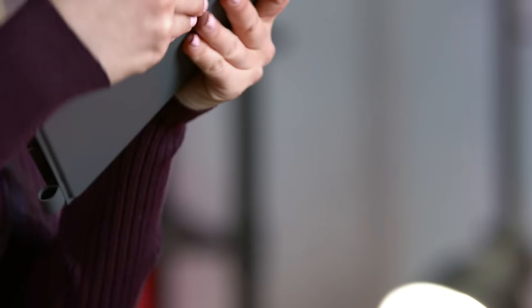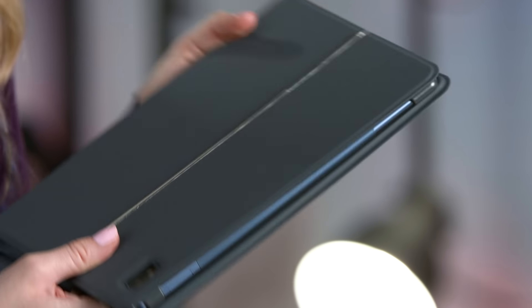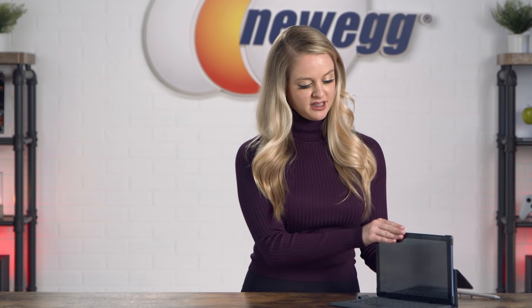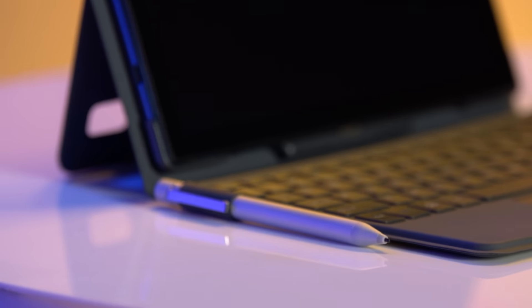The KingPad Pro gives you the portability of a tablet with the power of a laptop. I folded it up so small you can toss this into your backpack — this is smaller than a textbook. And then when you do want to open it up and use it again, it's super simple. The stylus pen here allows you to work and draw on your KingPad like a tablet, while this docking keyboard gives you the feel of a traditional computer.